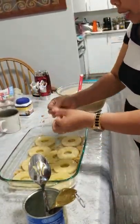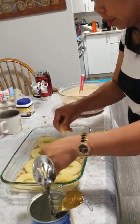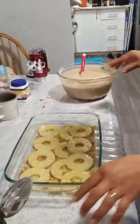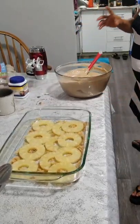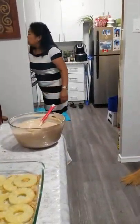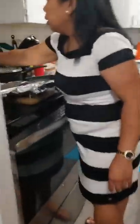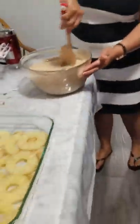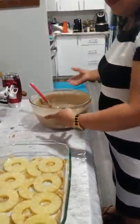After we get this ready, it's ready. What we will do is add this, then it's ready to bake. Oh, actually, I forgot to turn on the oven. I'll turn on the oven to 375. Yep, that's preheating now. And now we are ready to pour this in the tray.